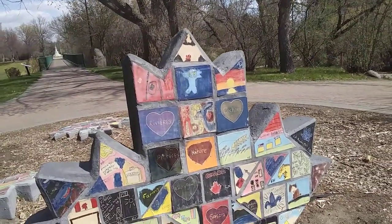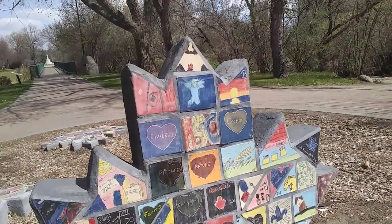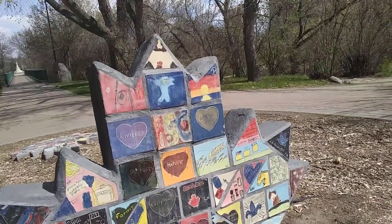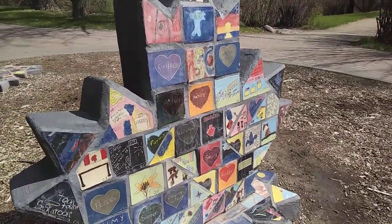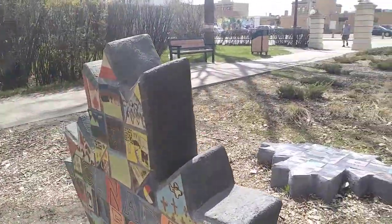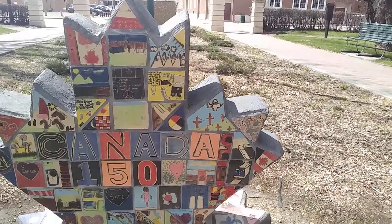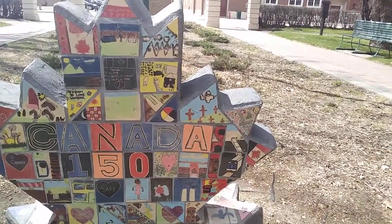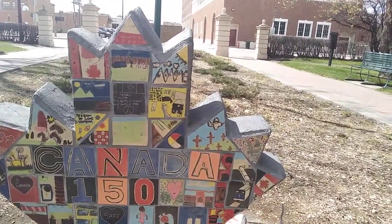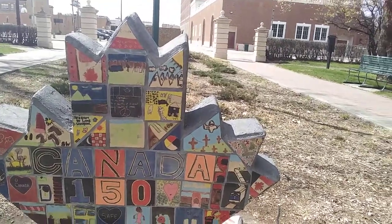You can see that students used words to represent what Canada means to them. Some are in English and in French, so I did have some help from the French community with some of the tiles. All together, there were over 500 tiles created. Each one is hand-cut, and students either carved into them or coloured and glazed them. On this side of the tiles you see Canada 150 and other things that represent what Canada means to them.